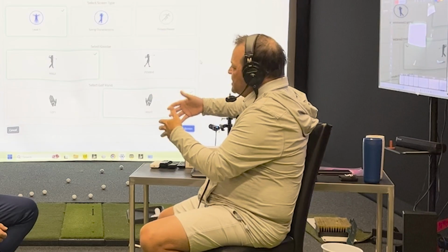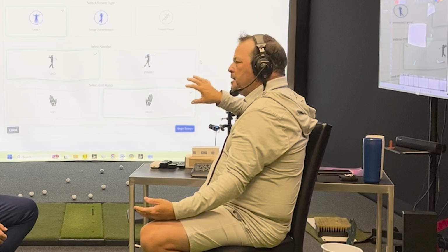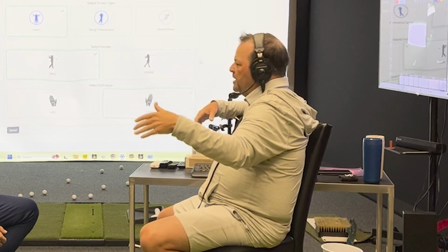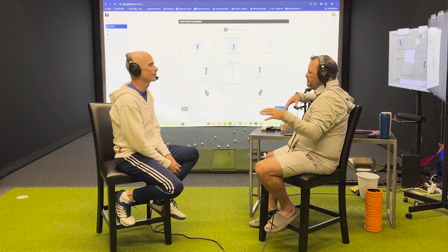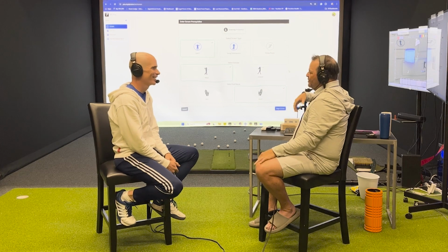And on the flip side, I want to know how I can improve you, because I can only do so much with what you have right now. But in conjunction with our lessons, if you're getting more mobility and more strength, we can start to see club head speed. We can start to work with data, and this has all become a science. I'm not guessing. I'm not doing theory anymore. It's an absolute fact. And so that's what we do.